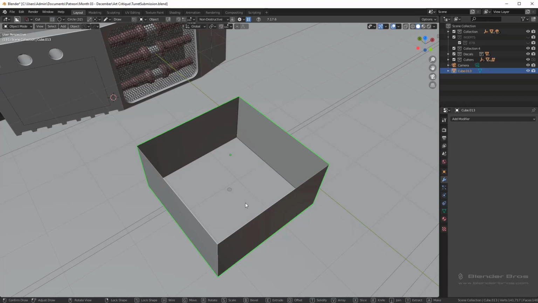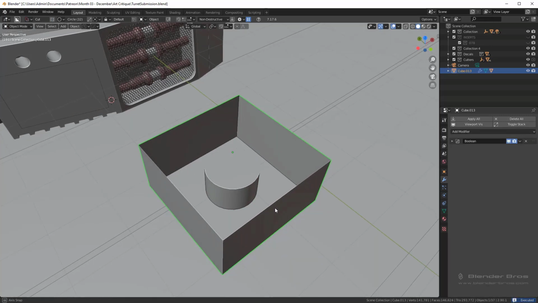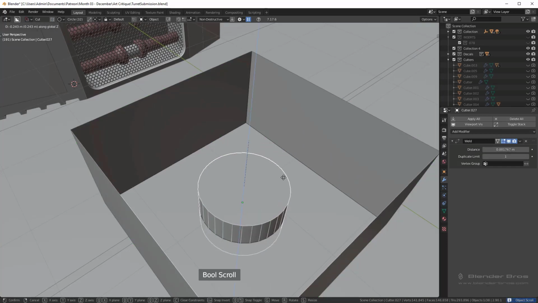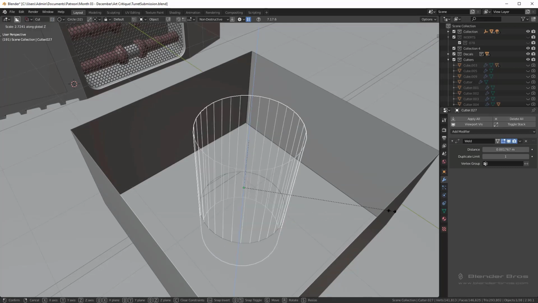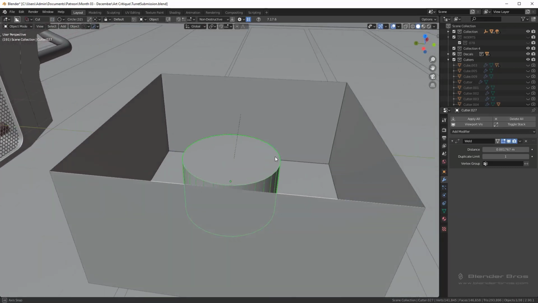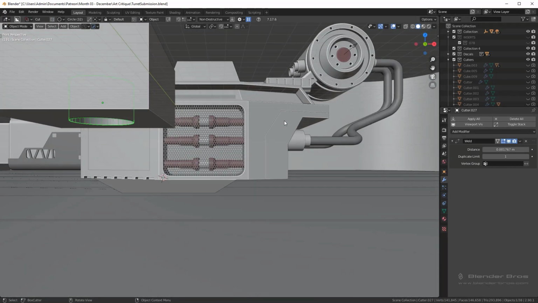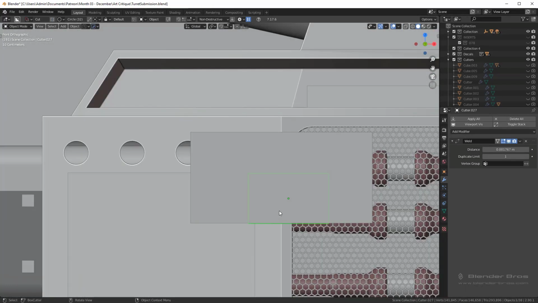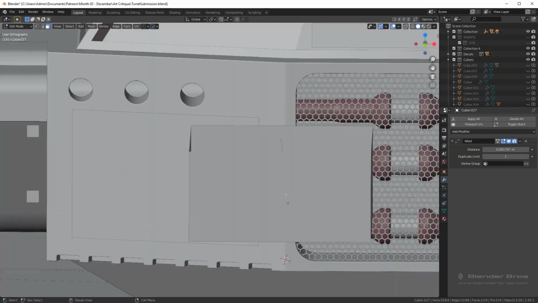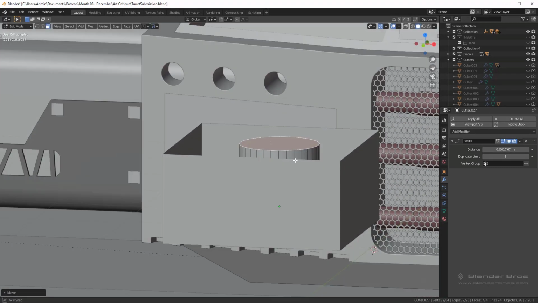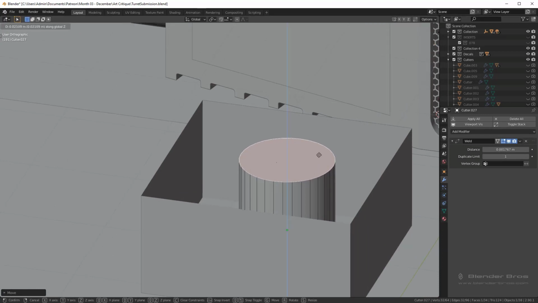So we'll come in and we try to run a difference. Now check this out. If we run this, you're going to see that although we're set to difference, this guy is actually unioning together. It's a really weird issue, and it actually caught me off guard when I was first learning hard surface, but it has to do with how the boolean is calculated. So in this case, check this out. Right now it looks like it's a union, but the moment, if I just take this top piece, the moment this guy hits just at the top above this ridge, it's going to turn into a difference. Watch this right there. There we go.